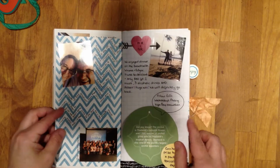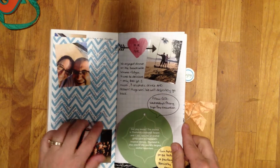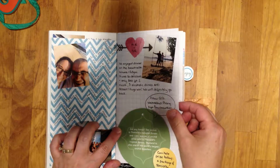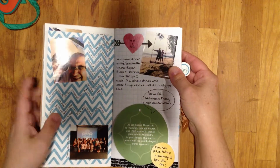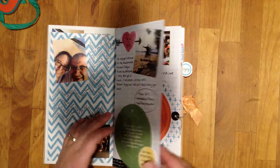Yeah, some more patterned paper. Here I did the journaling, I just kind of mimicked the pattern on the paper. This was this cute little swing. Actually, it wasn't little, it was big, as you can see. If you can see the photo, the two of us standing on the swing. That was on the beach close to a restaurant that we attended.